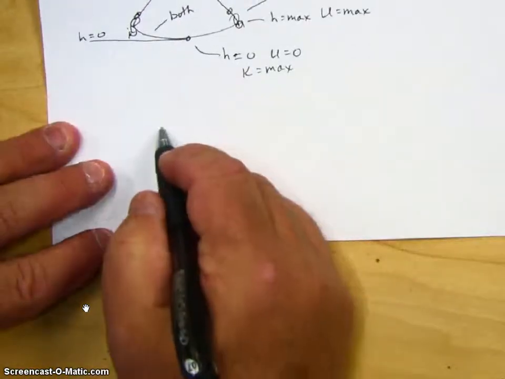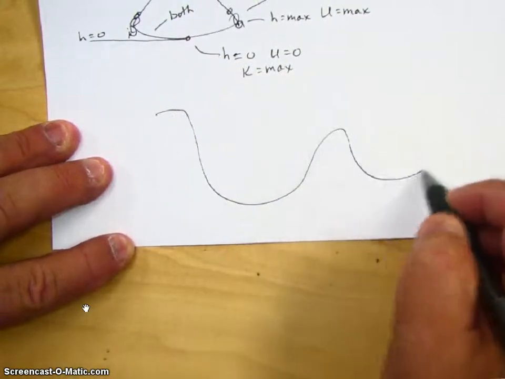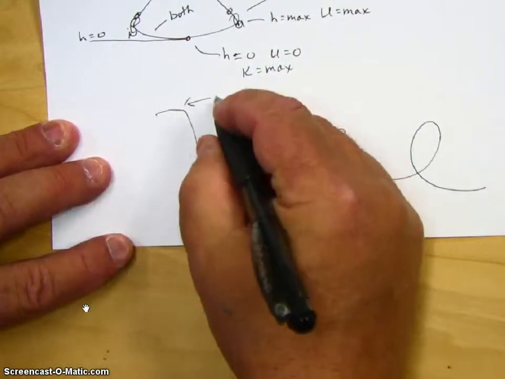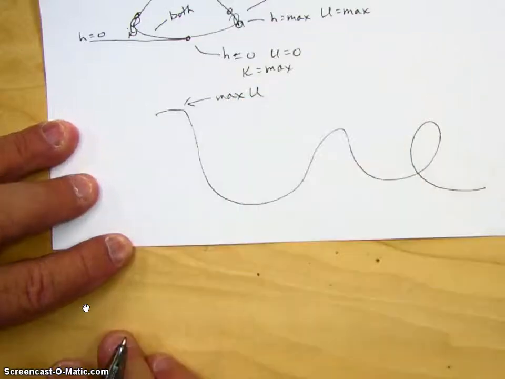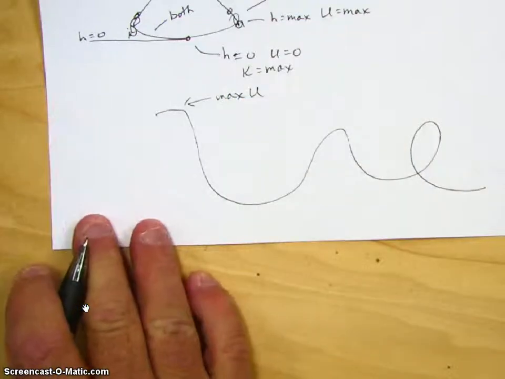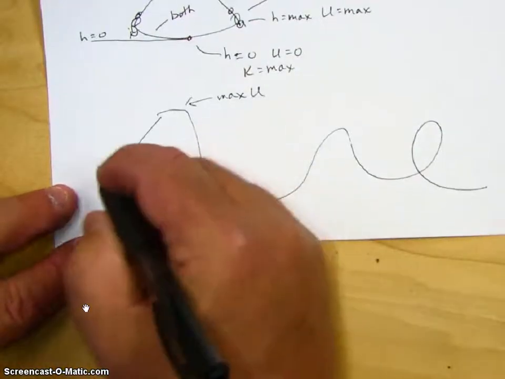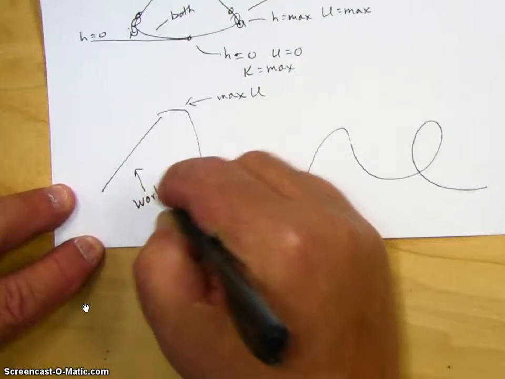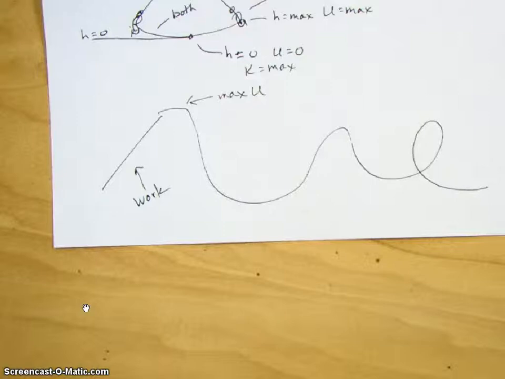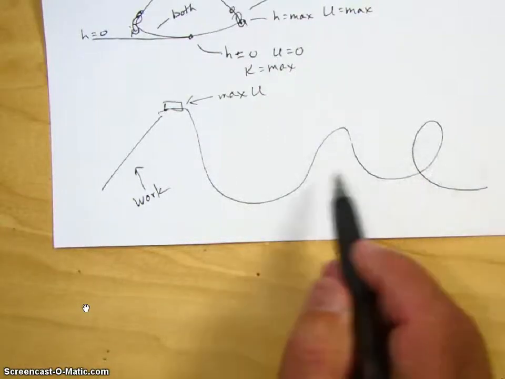Now, another case that is a good way to understand it is roller coasters. I hope at some point everybody's been on a roller coaster like that. At this point, you're going to have max potential energy. Your kinetic energy is going to be a minimum. In a real world roller coaster, it's not going to be 0, because you wouldn't go down the hill. Remember, in roller coasters you do work here. You add energy. There's a motor that pulls you up to the top of that hill. When you get to this point, you have maximum potential energy, minimum kinetic energy. In a perfect world, we could say the kinetic energy is equal to 0, but if you had no kinetic energy, you would just stop right at the top of the hill. Every peak beyond here has to be less than that.